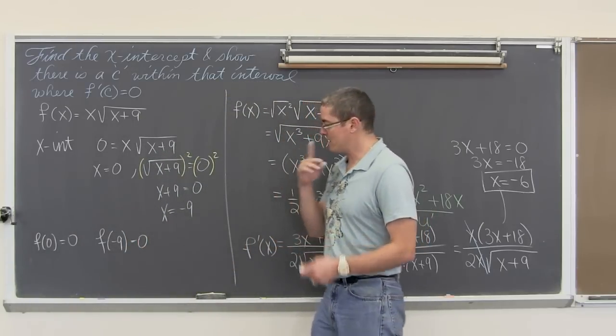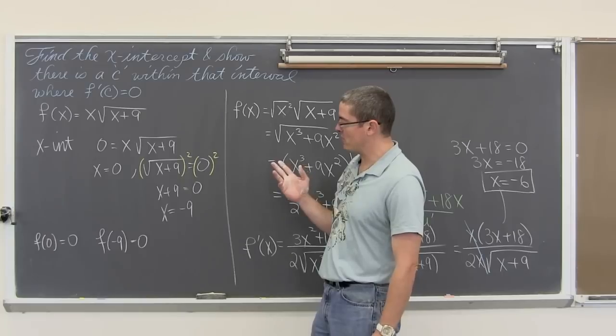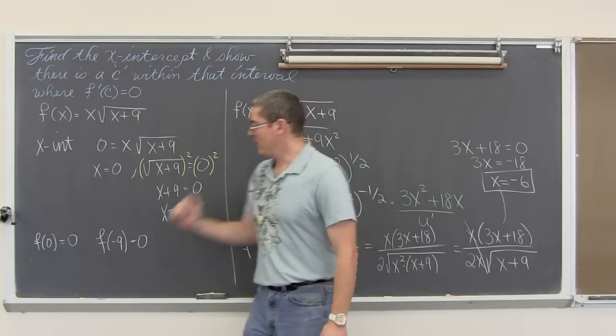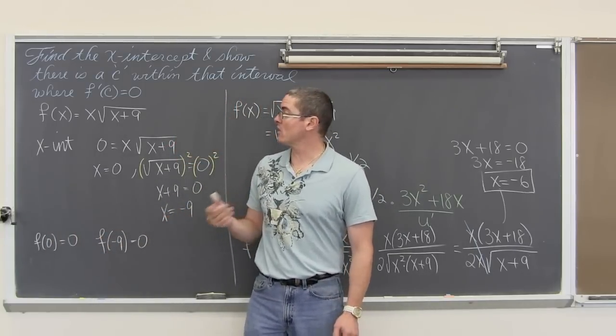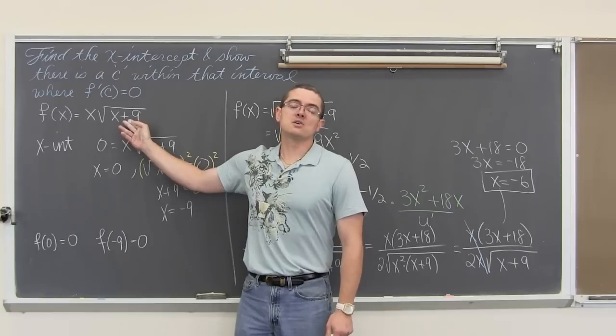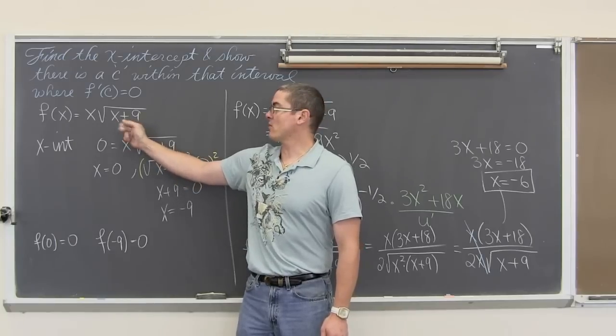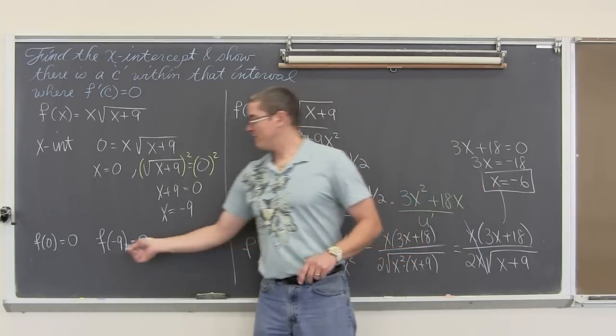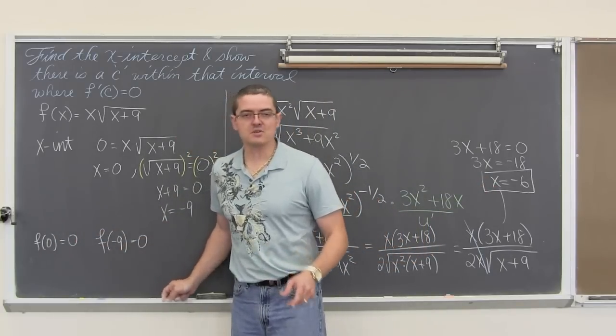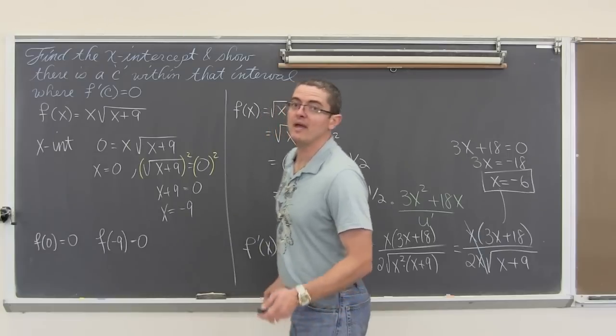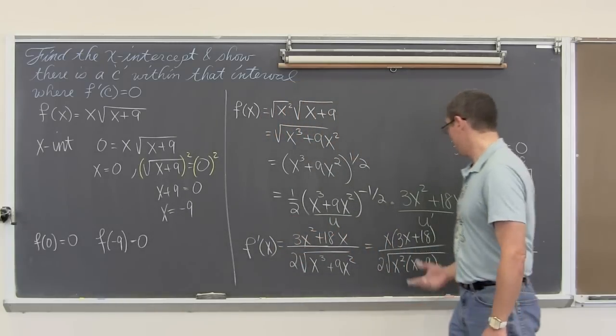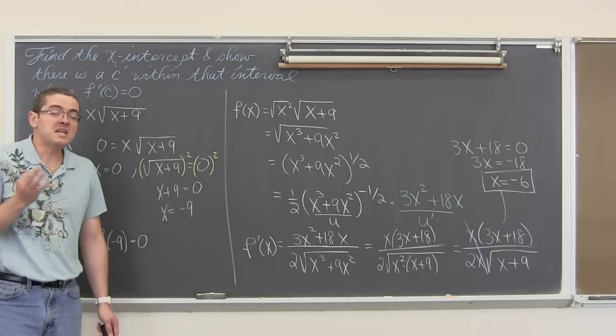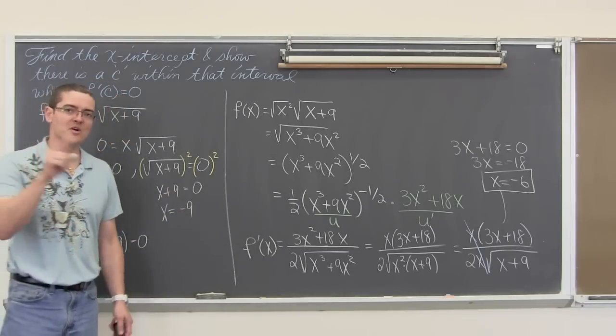Now, just to make sure that I have not done something crazy here, I was looking for a c value, which is just an x value, that is between zero and negative nine. Good. And, of course, this function is only going to be defined for values that are greater than or equal to negative nine. So, you want to make sure that this answer that you get fits within that interval of a, b that we were looking for, and also make sure, of course, that it is within the domain of the actual original function. You know, maybe your textbook is going to throw some kind of really crazy, tricky problem in there, seeing if you will check those answers when you are done. One more example.